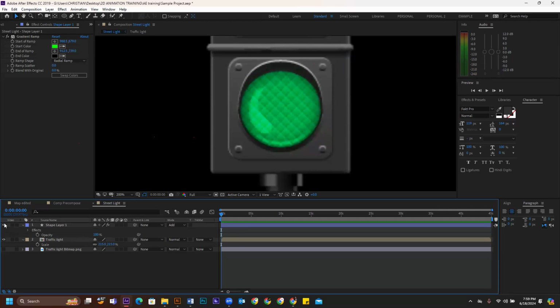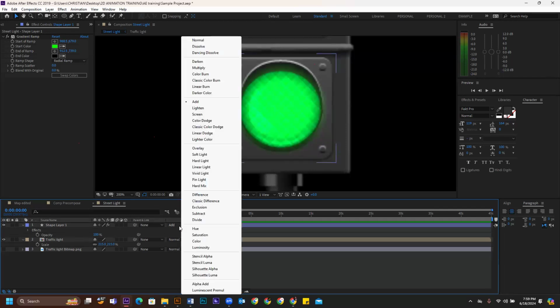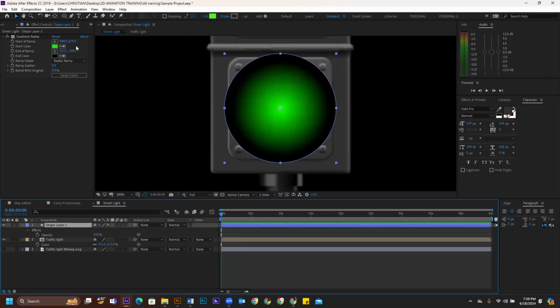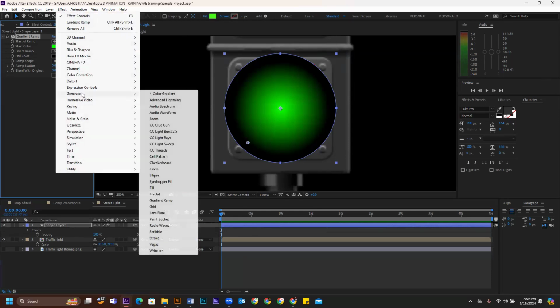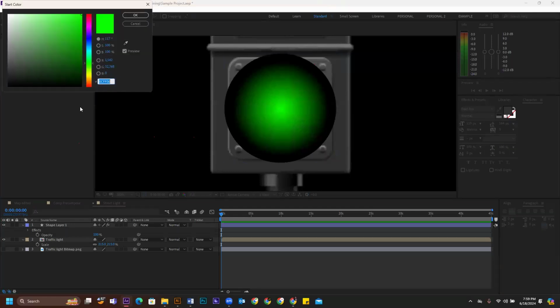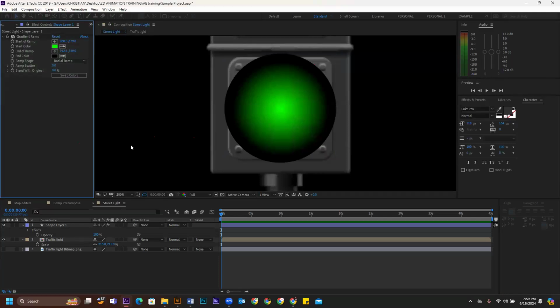If I take off this blending mode, remember that we use gradient ramp. If you go back to the video, you'll see how we did it. Effects, generate, gradient ramp. Then you control the centers. Bring the centers to the right positions and then give them the right colors by changing any of these colors to what you want.